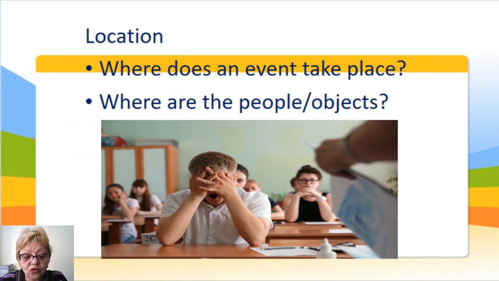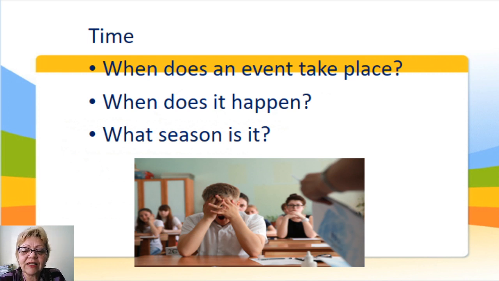Yes, this is a school. Okay, a teacher's course, a high school student. Yes. Okay. High school, yes, a high school student, good. Lesson, this is a school. Okay, thank you. You're right. The next, time. When does an event take place? When does it happen? What season is it?